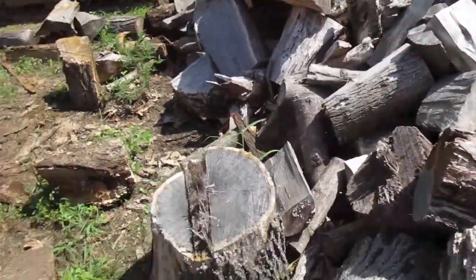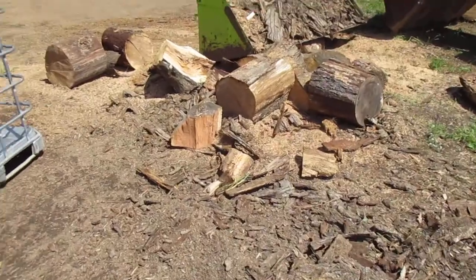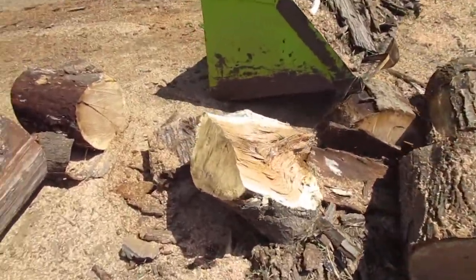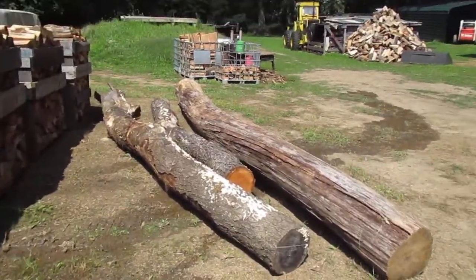I think I just showed that one. There's one right there. And what I do with those is I got what I call my chunks and hunks pile. These are some logs I brought out. They're getting ready to be cut.